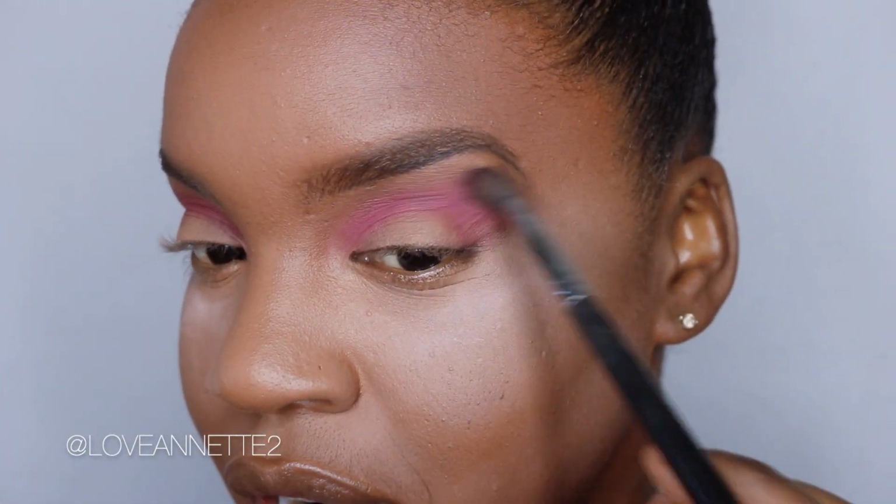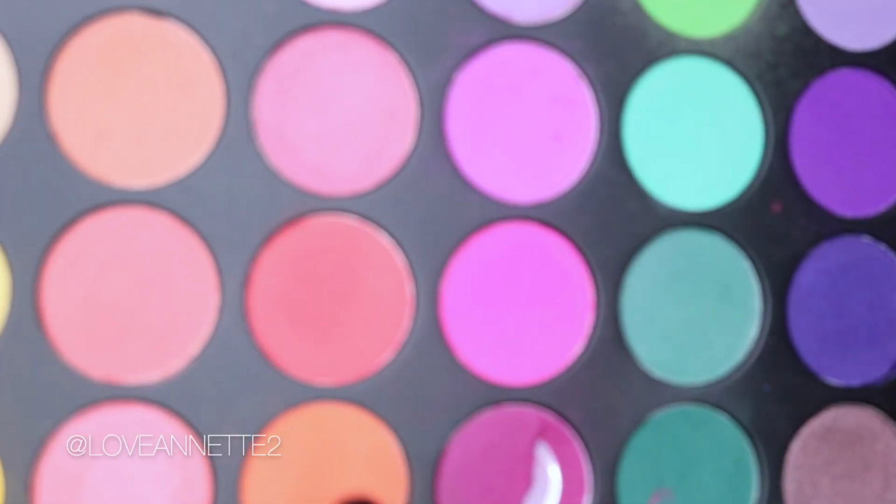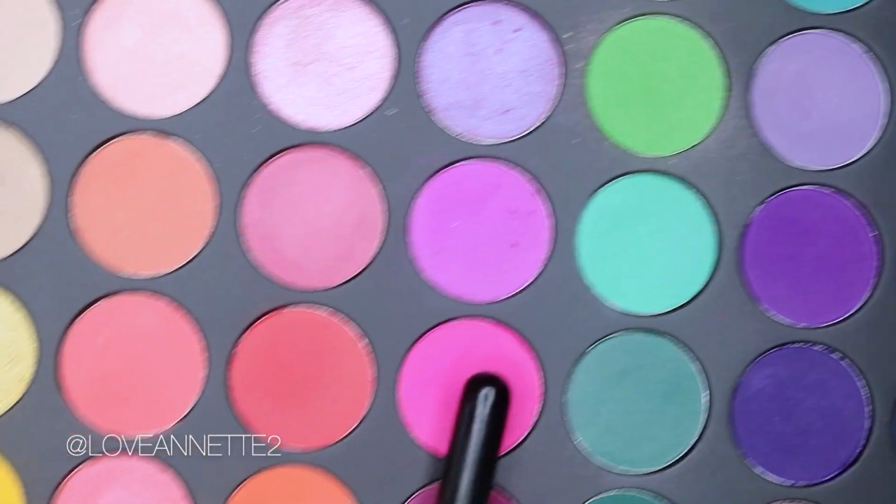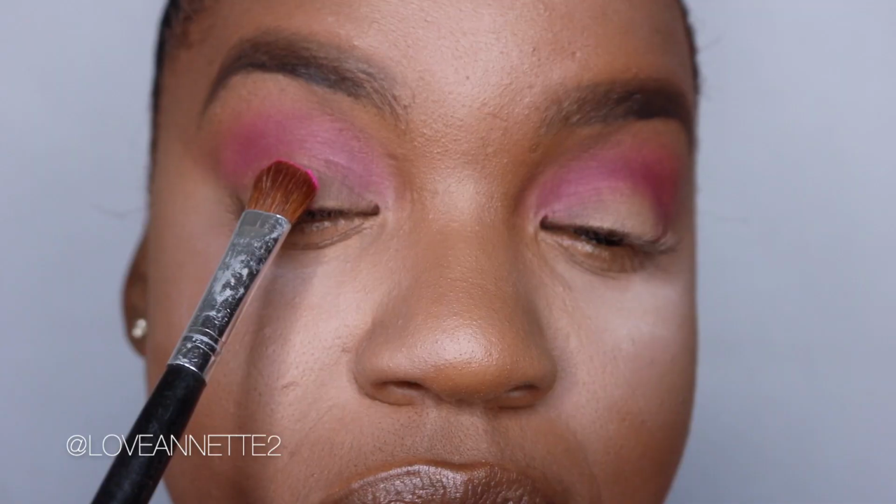What do you think so far? All right, I'm gonna leave that alone. Now we're going to be going into this pink right here. It's real bright. Let's see how the pigmentation works. Let's do this. So excited.